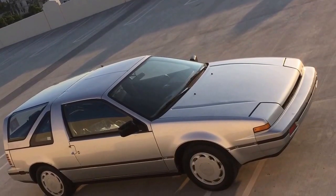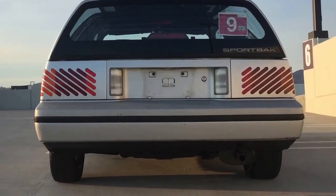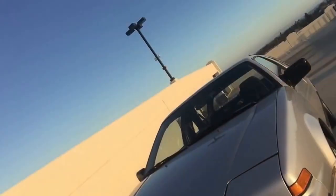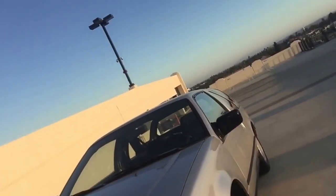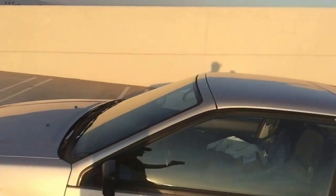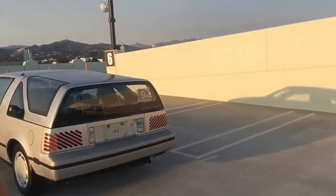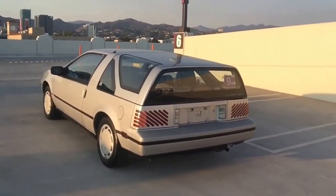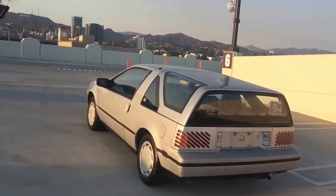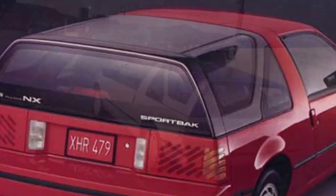But a little more about the car itself. Why this car is so interesting to me is that it's a very pure design. If you look at the body side right there, it's like an extruded tube that just has one small bit of crown all the way to the top, and it's so clean and so pure it almost looks like a milled ingot, and I love that kind of stuff they were playing with at Nissan Design in San Diego in the 80s. There's some great stories in Jerry Hirschberg's book The Creative Priority about how the Sportback came into being, but I won't tell the story here.